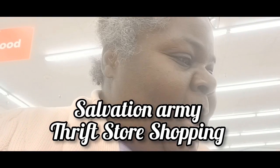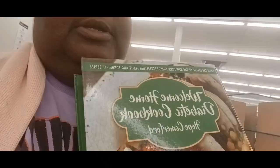Me and my daughter. I'm at the book area and I'm looking at a cookbook. This one here is called Welcome Home, Diabetic Cookbook. You talking about the porcelain dolls? That's what they are. So this is the book I was looking at right here. Use the books too? Yep. She said the books with the brown tags have 50% off. Yeah, I found some over there too. There's another one called Cooking Light. Yeah, I have a lot of Cooking Light books. Okay.